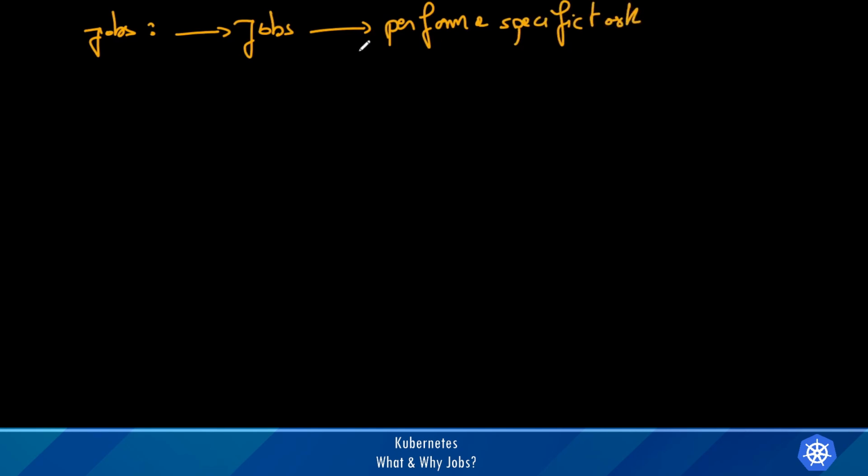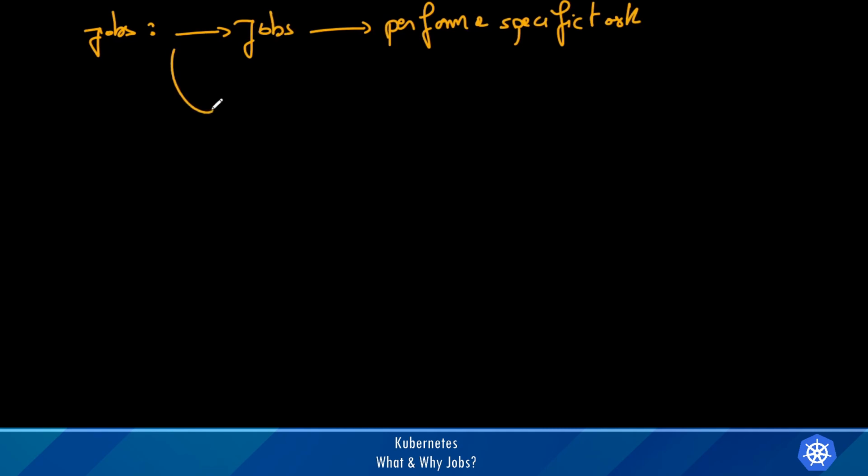So when we want to deploy a pod or an application just to perform only one thing, and then we don't need this pod or this application anymore in the cluster, here we use this type of jobs.